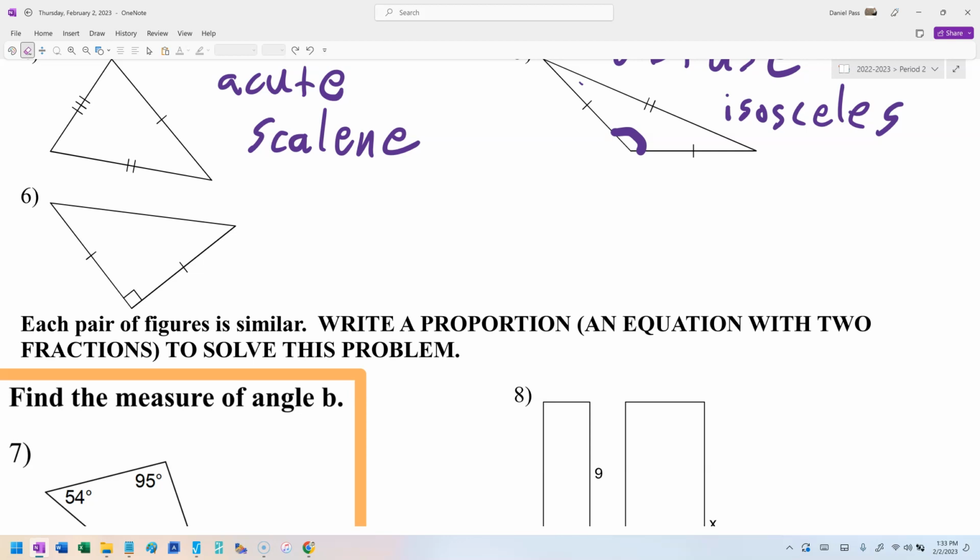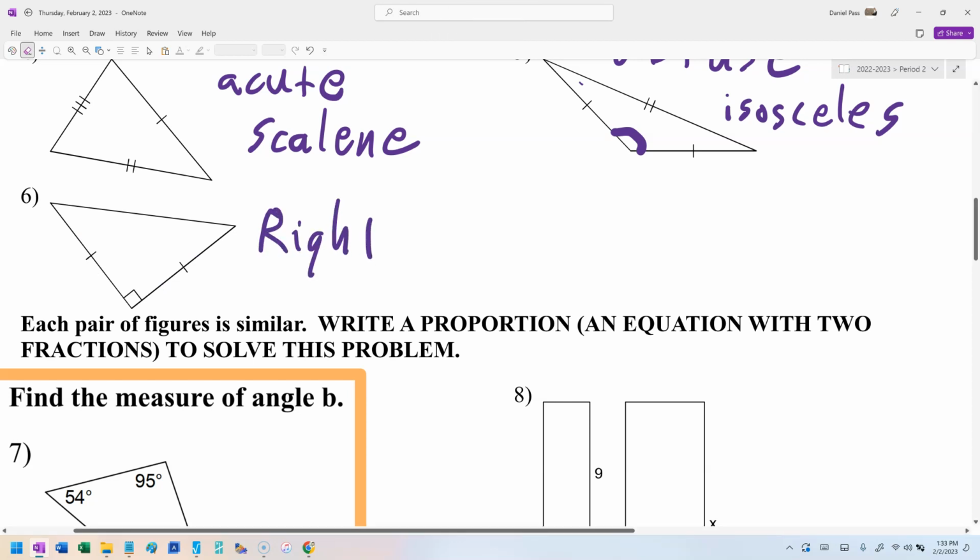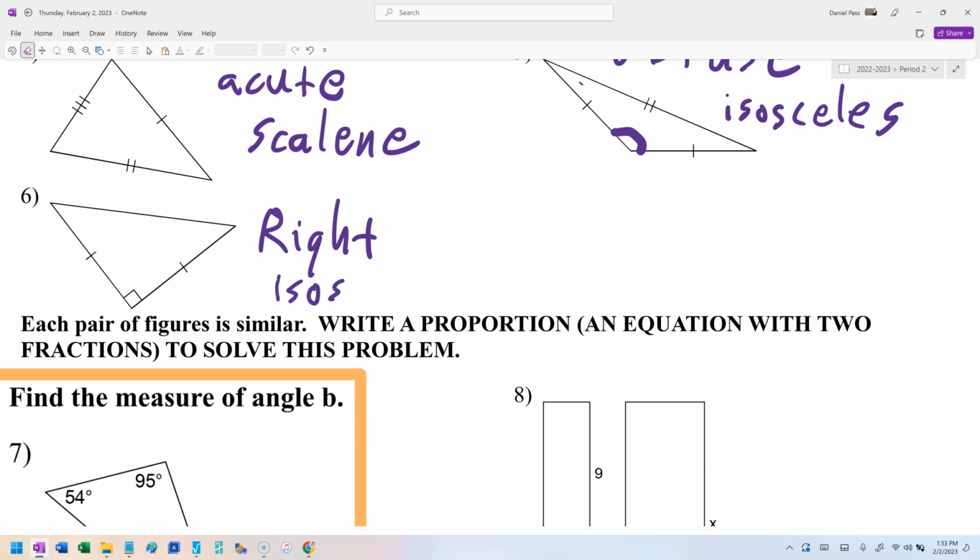I know, I'm sorry. Okay, so two are the same here, so it's another isosceles. Oh no, you said right. I'm sorry, I was jumping ahead. So it's right, and what else? It's an isosceles. Okay, let's give him a hand. He did a lot of work. That was excellent.